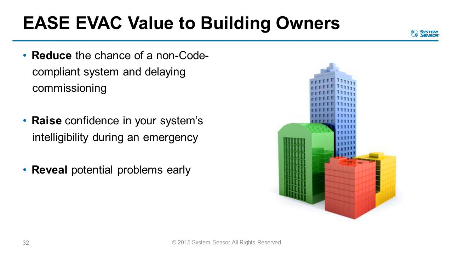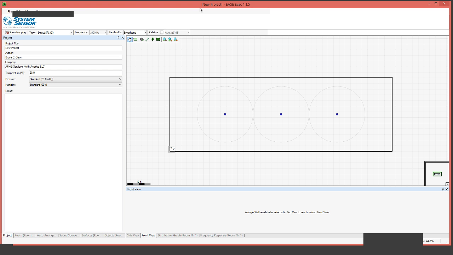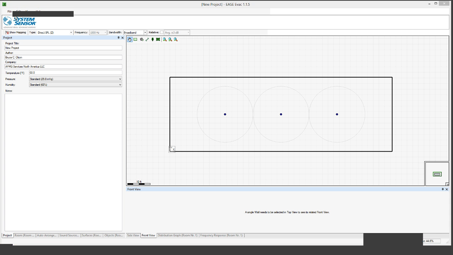So now let's take a look at the software itself. Give me just a second here to switch my screen over to the EASE Evac application, and then we'll take a look at walking our way through a project. So hopefully everybody can see my screen now and see EASE Evac open to the default project. We can. Thank you, Bruce.